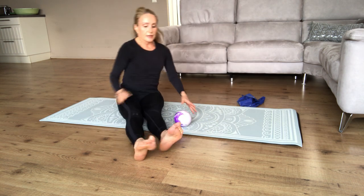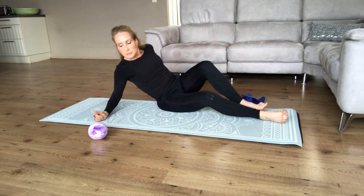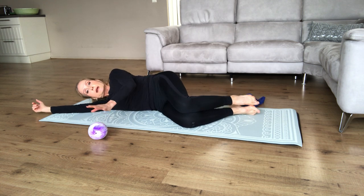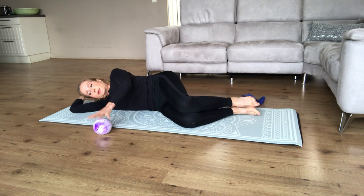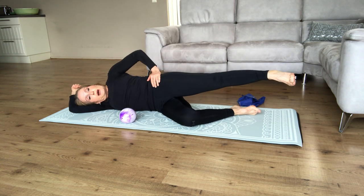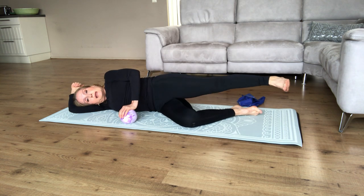We're going to the other side. So, lay down, bend the knees. Place your head on your lower arm. The ball is here. Upper leg is hip height. Flex the foot. You bring it forward and back.